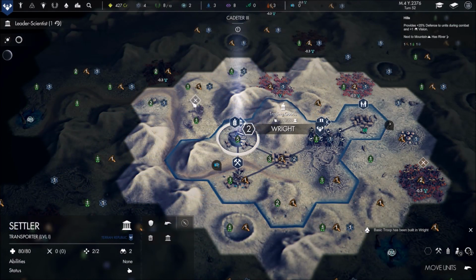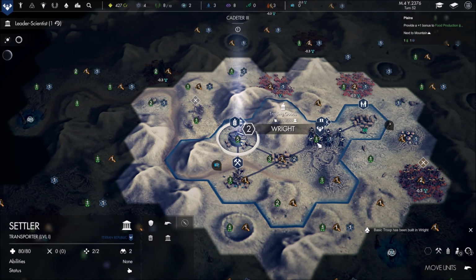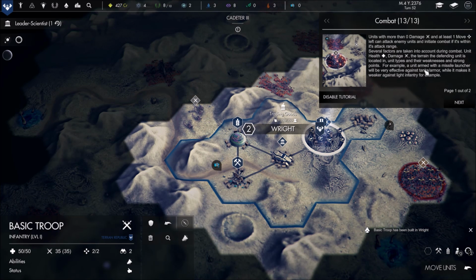Settler's out. However, we have some scary things over here. These are these Gladius creatures who will certainly destroy me. You go run. I think I can just put you in town. Actually, I got that city defense. I'm hoping it'll hold you. I do have some troops, some basic troops.